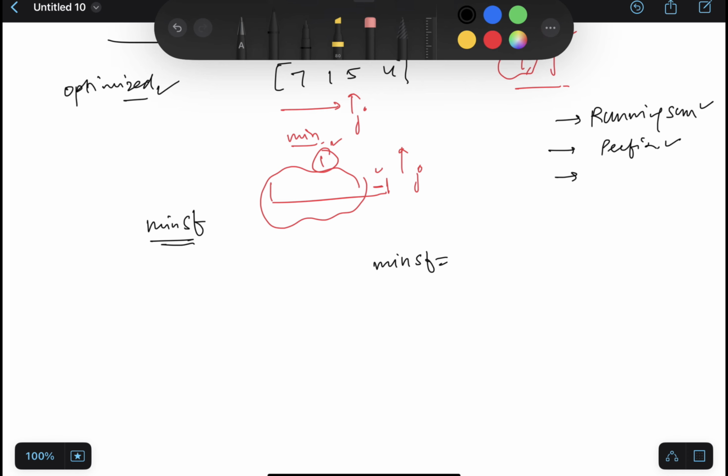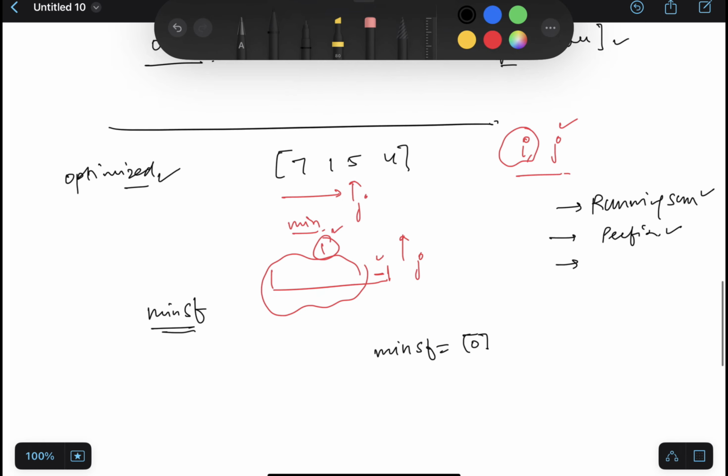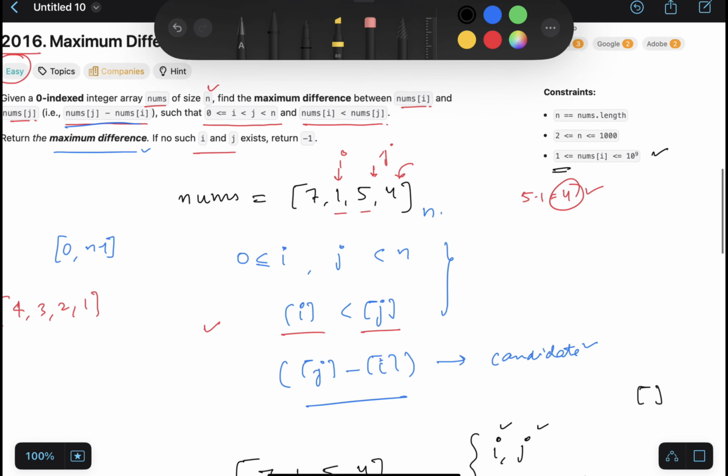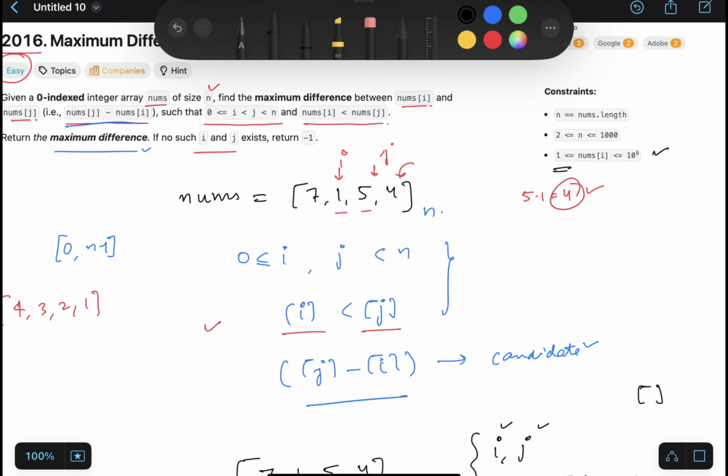Minimum element so far is equal to 7, which is the element at 0. What if there is no element in this array? For that we have to check the constraints, but in the constraints there should be at least one element. No, not this one. At least 2 elements are there.